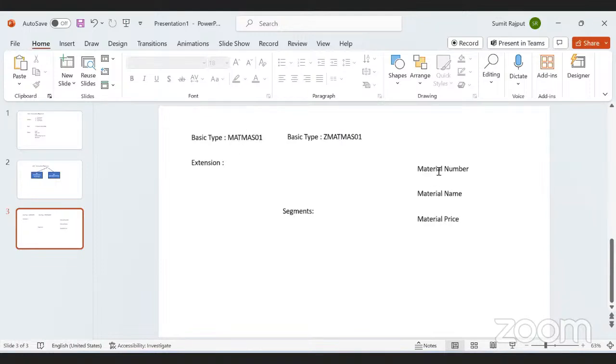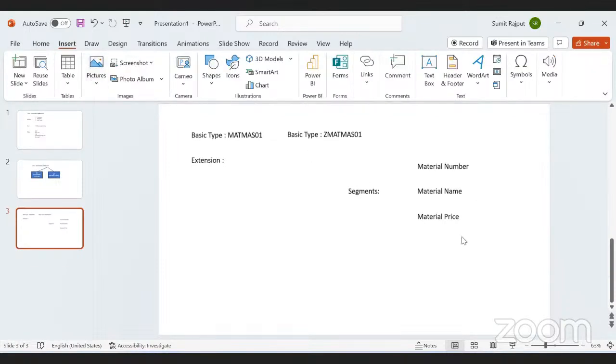Then what you can do is put all these things in one folder, and that's where the folder comes in as the segment. We put it in one folder, and this is related to the material number information, so segment one is there. I can call it the material segment. So this is one folder we are sending inside the IDoc, but we can send one more folder. I'll tell you the other way also here.